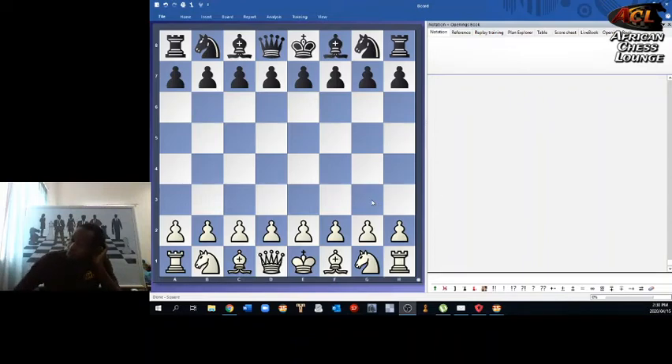Today we're going to look at a concept called shouldering. Shouldering is a technique which you normally see in rook endings — it's normally called the walkie technique. What happens is that one king stands in the way of the other king and blocks it from coming in, preventing the other player from defending. This commonly occurs after one player has been forced to give up a rook and has a passed pawn, so the king is used to shoulder the other king from approaching.